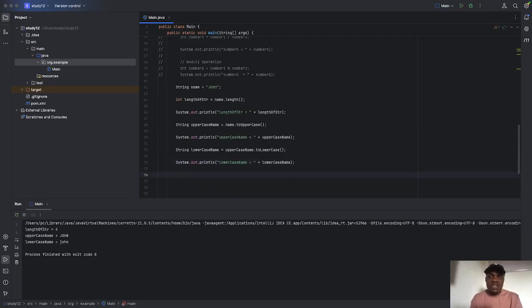We also have the dot indexOf operation where we can find a character in the string. So for instance, I want to get the index of n in John.